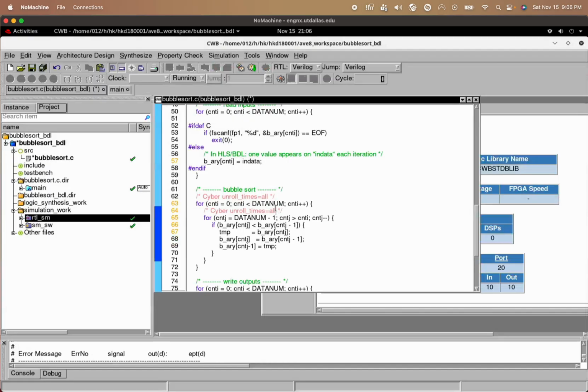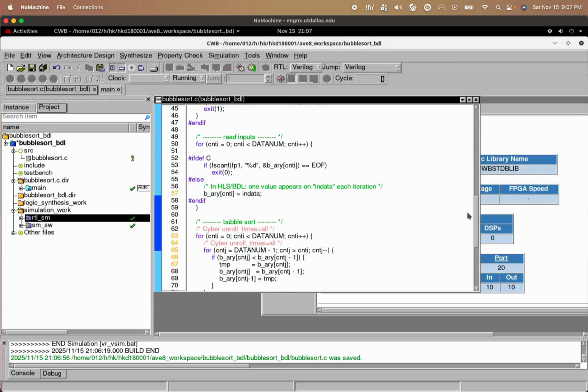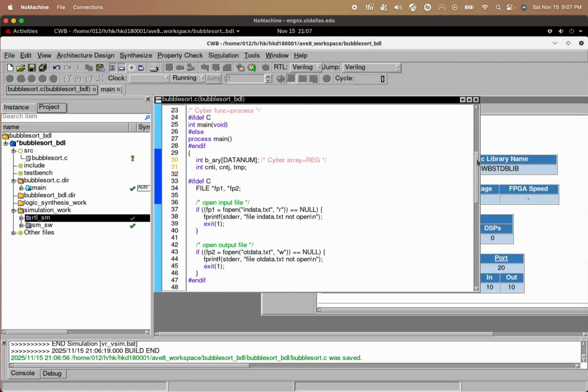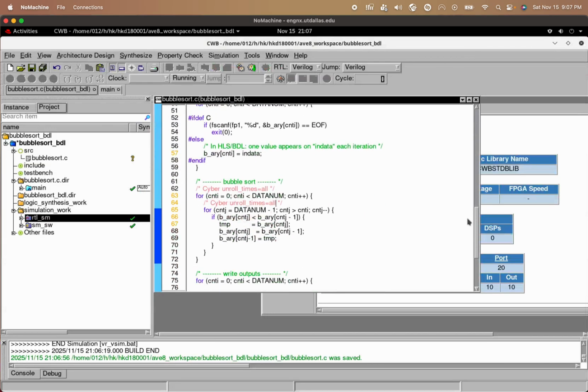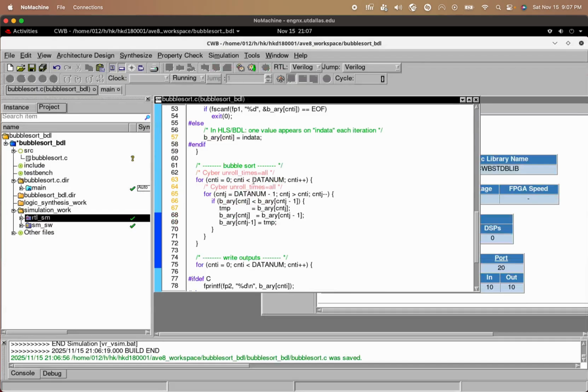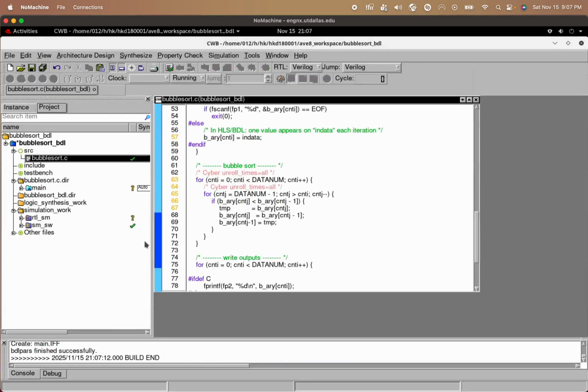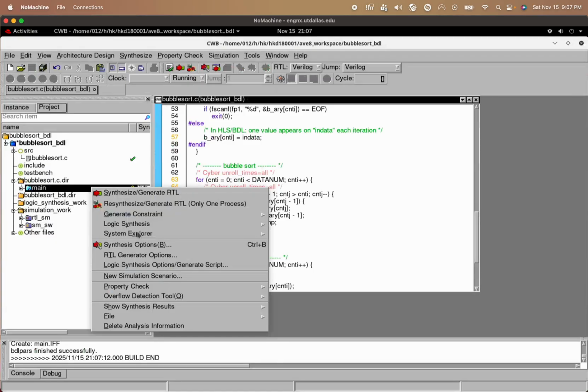So let's try that. Register equals register. First pragma is set to array equals register. Second pragma unroll times all. Third pragma unroll underscore times all as well. We can analyze. Synthesize.